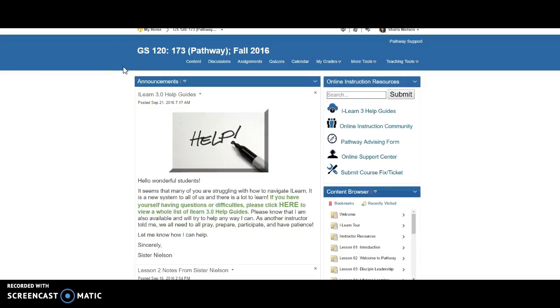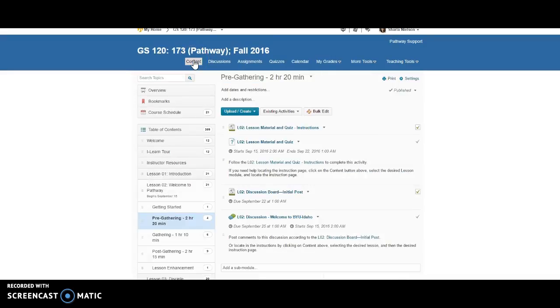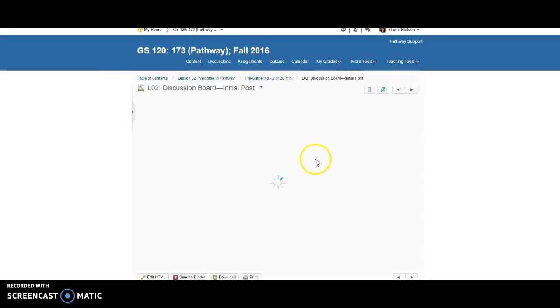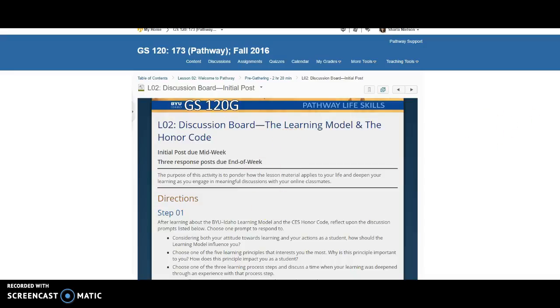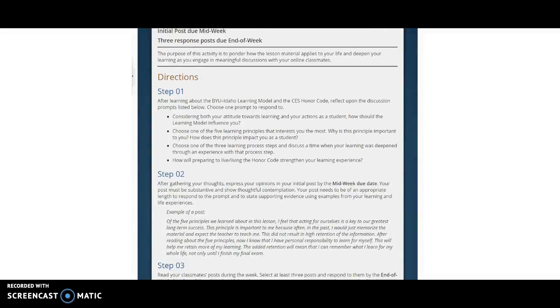Probably the best way to make sure you're in the right place is to click on Content. And then in Lesson 2, in the pre-gathering folder right here, this Lesson 2 discussion board initial post will tell you what you need to do for your initial post, which is due by Wednesday every week.